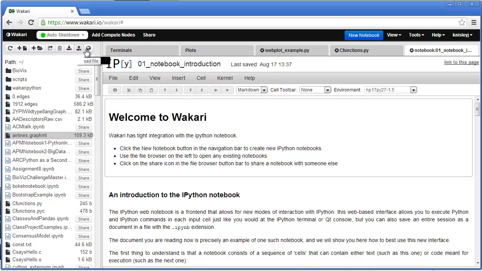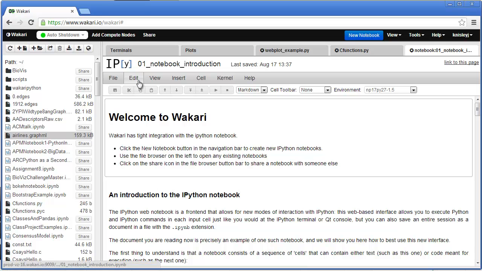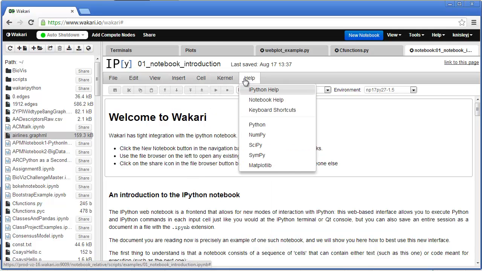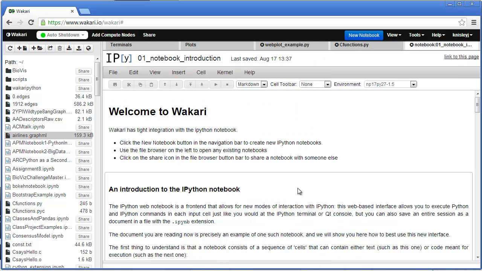It's pretty straightforward what you do with these things. There's also a menu inside the notebooks. So there are file operations and edit operations and view, insert, cell operations. We'll look at a couple of those in a minute. The kernel operations, and also shortcuts. The shortcuts are a pretty nice addition.